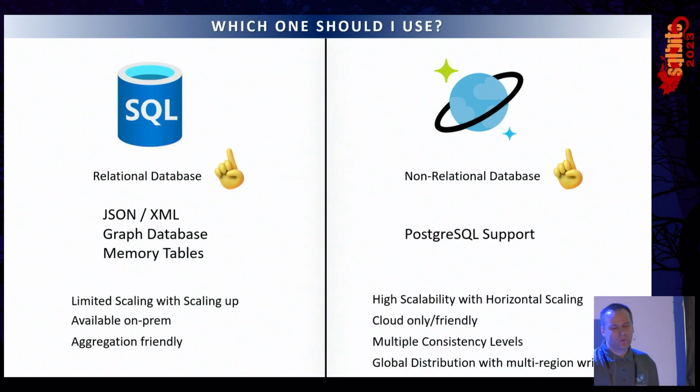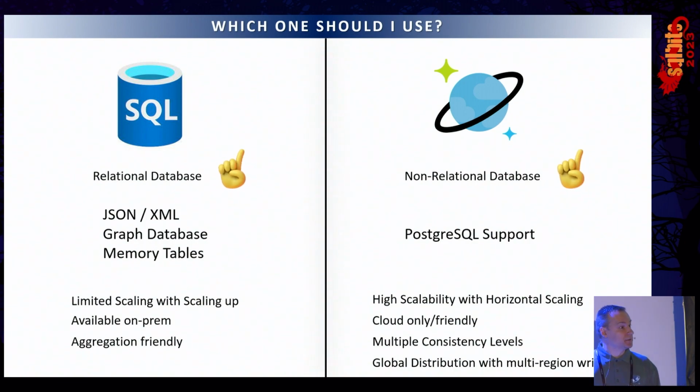In Cosmos DB, we really cannot say it is a non-relational database anymore, because they just started to support PostgreSQL. So you can easily create a PostgreSQL and have a relational data model in Cosmos DB. That means that if your application is going to get really busy, there's going to be a high scalability option for you in Cosmos DB, and it's going to be horizontal scaling rather than scaling up. If your application is going to be on cloud, Cosmos DB was born in cloud, so it's probably going to be much easier to pick Cosmos DB because of that.